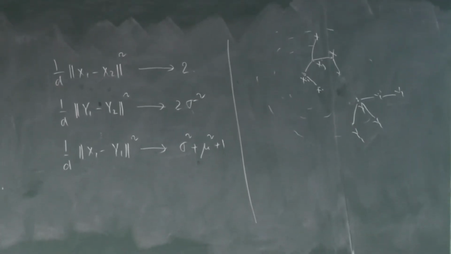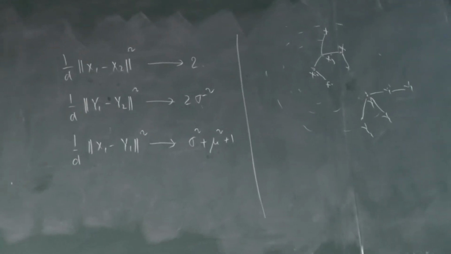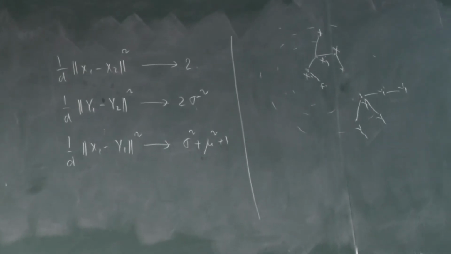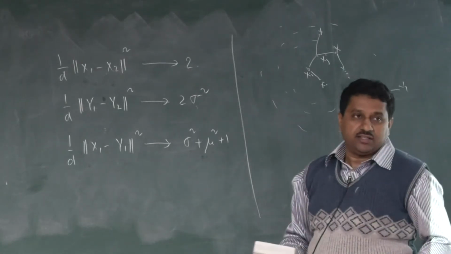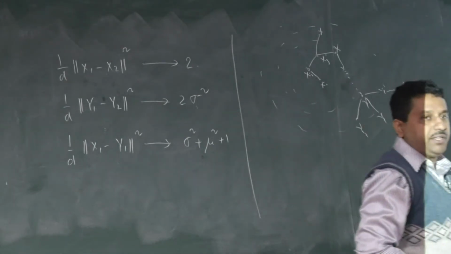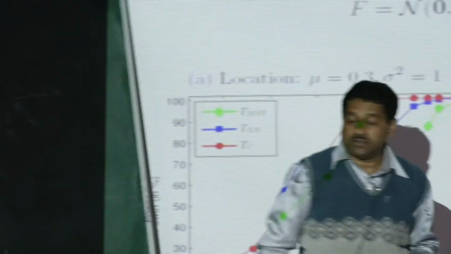So we are getting all neighbors from our own population, and because of that, the nearest neighbor test is performing well. If I look at the Friedman-Rafsky statistic and construct the minimal spanning tree, I will get a construction like this, and as a result, the test statistic will take its minimum possible value, that is 2, and the null hypothesis will get rejected. And that is what we expect, right? In higher dimension, because in this particular setup, we are getting more and more information against H naught as the dimension increases. But something strange is happening in this case.